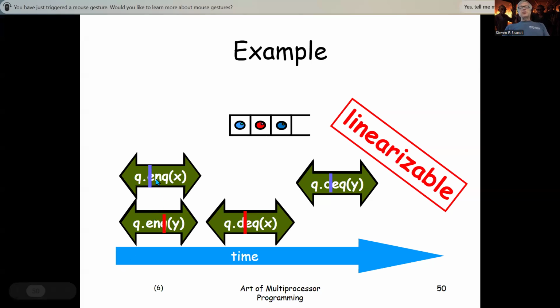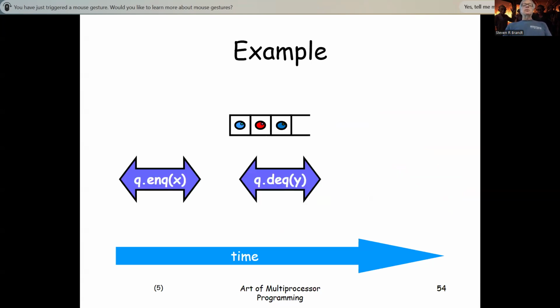So this says first we enqueue X, then we enqueue Y, then we DQ X, then we DQ Y. That makes sense. That is how the queue should behave. Therefore, this execution, this picture with these intervals for these particular NQ and DQ calls, is linearizable.